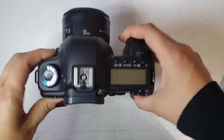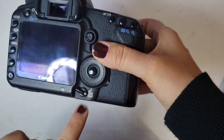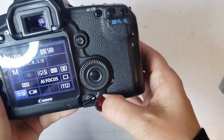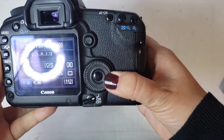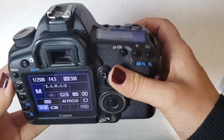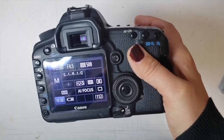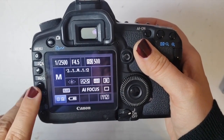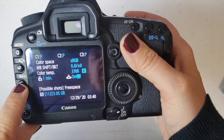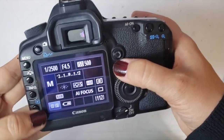Let's go ahead and turn the camera on. Your on switch could be at the top, could be on the side — mine is right down here. The second 'on' position allows me to use the dial in the back to change my f-stop. Mine does have an LCD panel. Press the info button to get information on screen — press it again to get more detail. Press info or some button on the back to have access to all of this information.